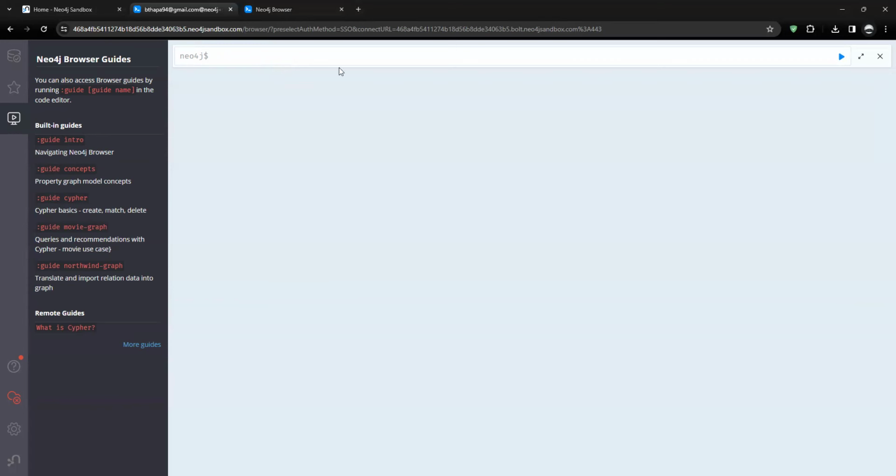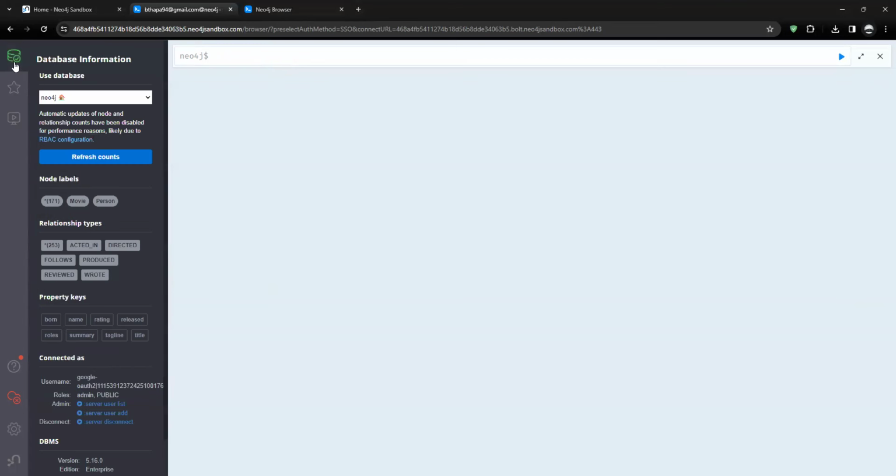First off, you can read up on this, but if you click on this little green button at the top left, that is your conduit to accessing the database. And this little Neo4j with a home icon means that you're at a Neo4j database. This is the name of the database that you're on.